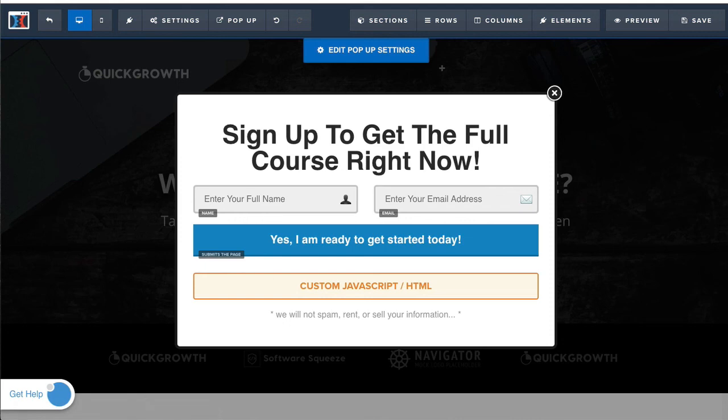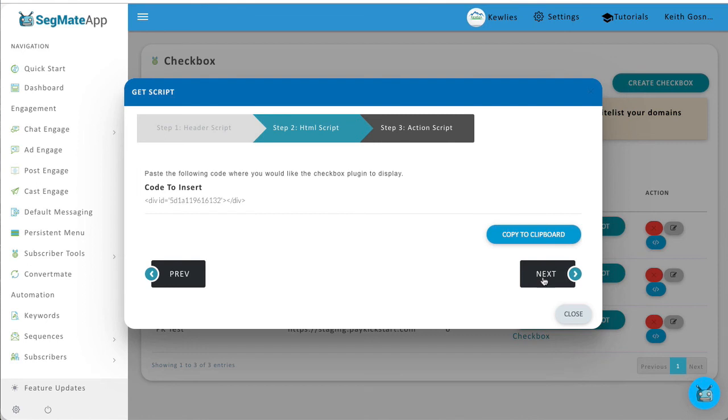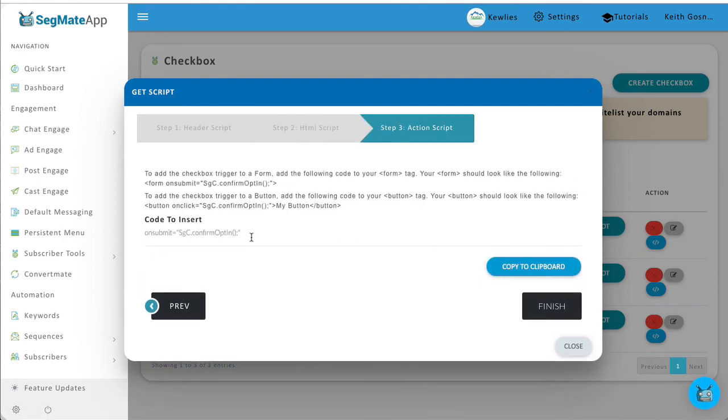Now, outside of a page builder, we do have a tutorial for the checkbox, which is basically how to embed it in WordPress or just a straight up HTML file. And in that method, there's actually a third step, which is this little guy right here, which is the actual button, okay? That is what ClickFunnels doesn't allow us to do, or some other page builders as well. So that is why we skipped the third step.